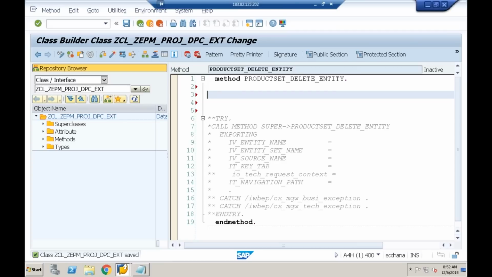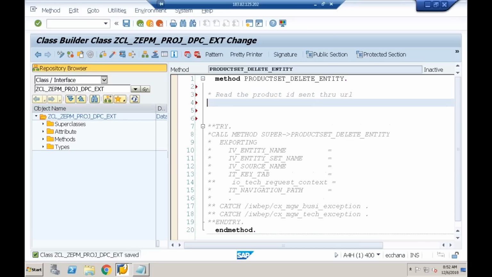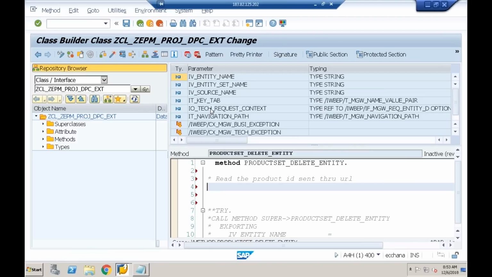So first, in the method implementation, I'll say read the product ID sent through URL. Already we have covered this parameter. What is the parameter which is going to carry those input values? We have seen this parameter already: IT underscore key underscore tab.